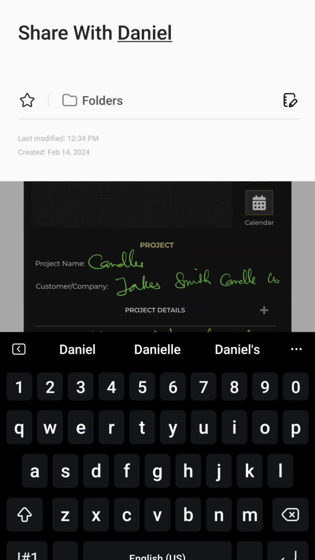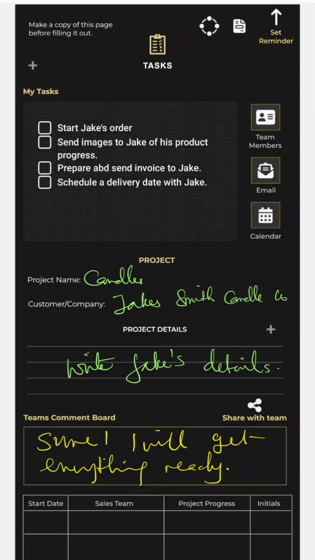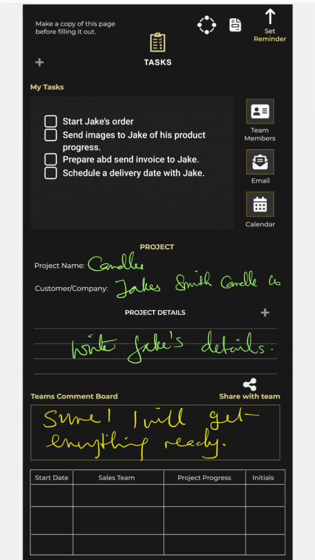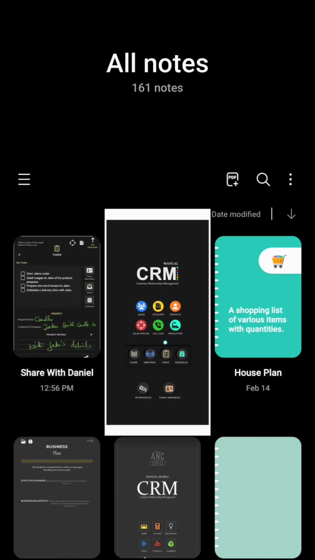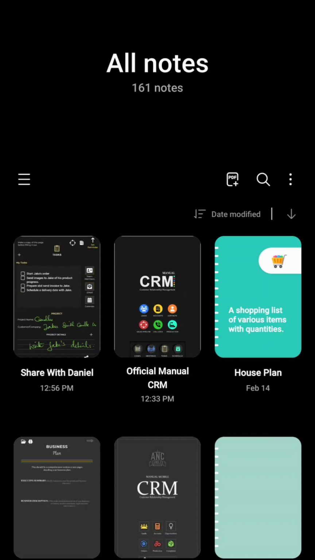Okay, I can create a folder for it if you want to. Okay, so now this will live next to your file. You can actually create, like I said, a folder that will be where you have all your shared documents with your other team. All right.